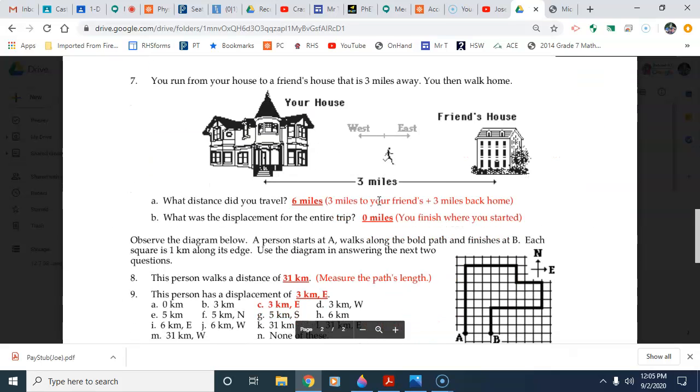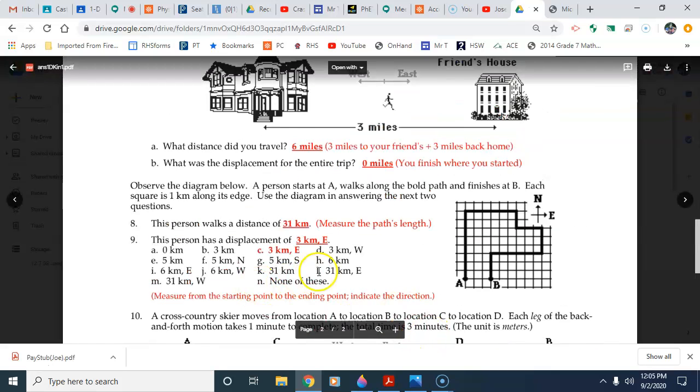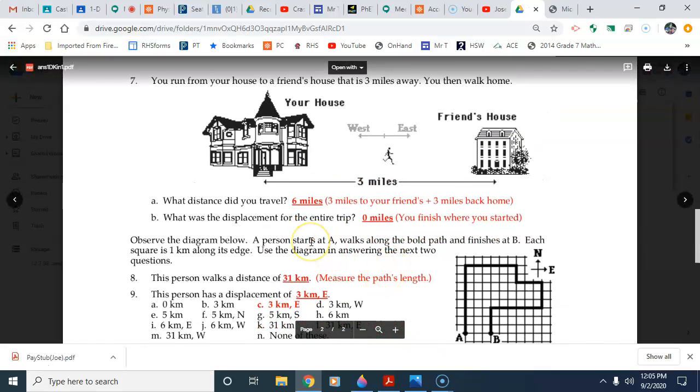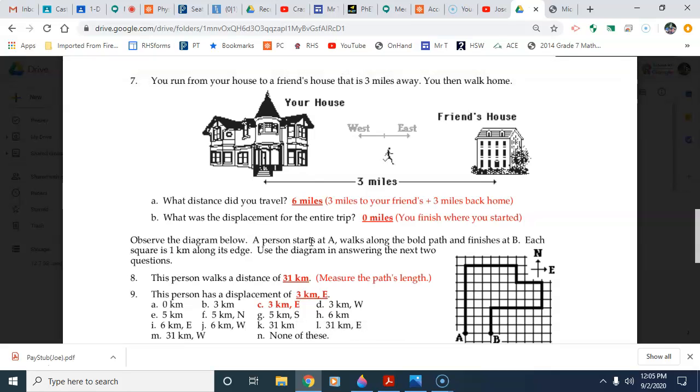Now we're going to use that idea in the second page to throw in some numbers. So this would be like what we were doing yesterday, throwing in some numbers on the guy on the screen. All right, so we can see that your house is 3 miles away from your friend's house. They are using east and west. I mentioned something yesterday because of this. If it doesn't mention a direction presented to you in the situation, you can choose what you want. But obviously, by them putting that there, it wants you to use east-west, right? So do that. Don't use right-left if somehow the question or problem presents the directions that it wants you to use in some way like that.